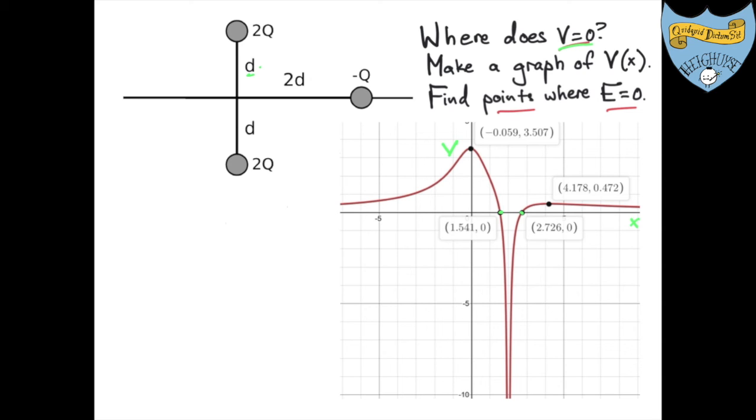And the distance 2d along the x-axis is where the minus q was, which, by the way, notice there's x equals 2. How far down does this go? Down to negative infinity, because our path along the x-axis would pass straight through the minus q. And so when you reach x equals 2, you are at negative infinity volts, which obviously is a little bit impossible, but that's not the point. I'm just trying to orient you. x equals 2 is exactly on the minus q.